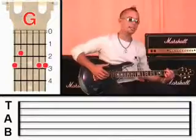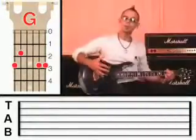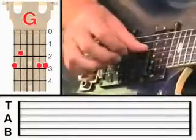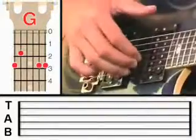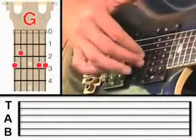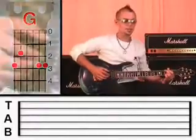Now the thumb is going to pluck the 6th string, because the thumb always plucks the root note of the chord. When we were on the D, the root note was the 4th string, but now we're on the G, the root note is the 6th string. I hope that makes sense. But these 3 fingers are still going to be on the same strings as before, the 3rd string, 2nd string and 1st string. So when we apply this picking pattern, it'll sound like this.